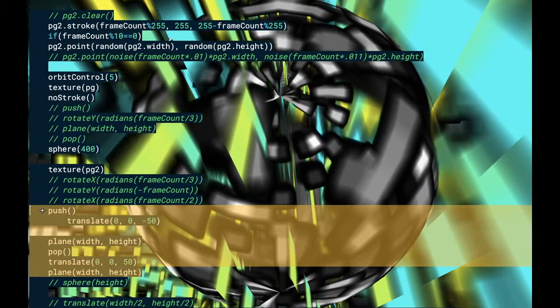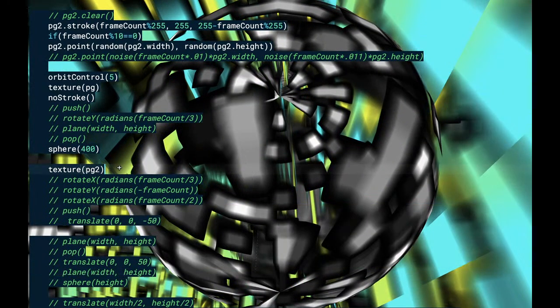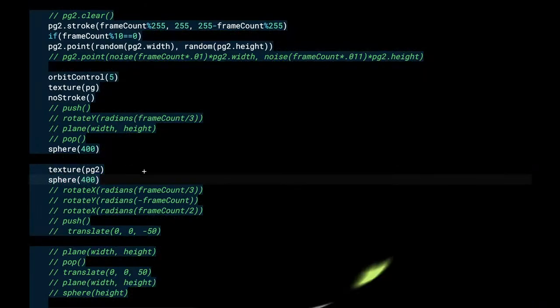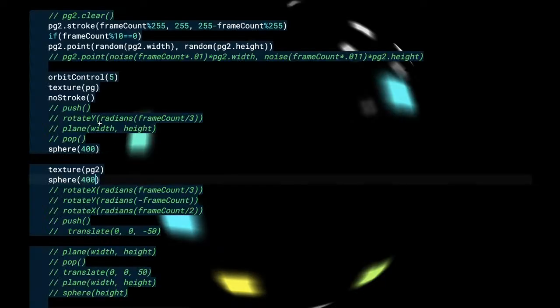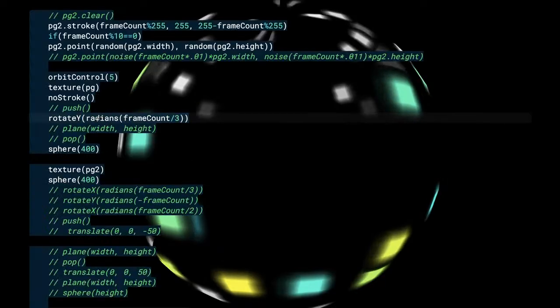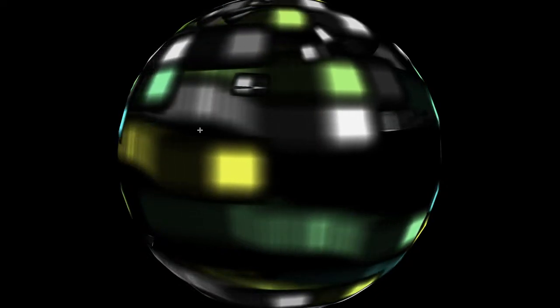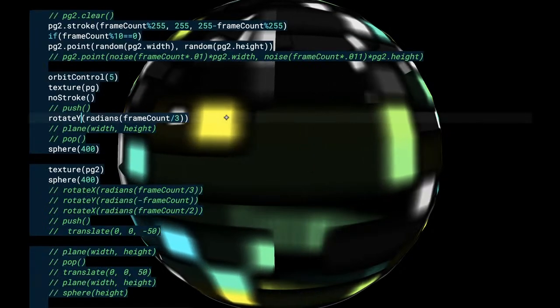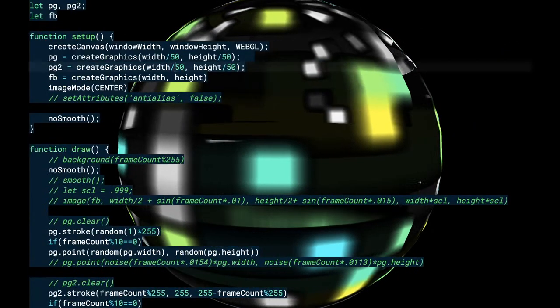It's also worth testing again to do some Z fighting. So if I did like a sphere that is 400, let me turn these ones off for a sec. I have this other texture and do a sphere that's 400. Technically they're on the exact same space, and then maybe they would do some sort of Z fighting ripping into each other, but maybe not because they're so low pixel poly.